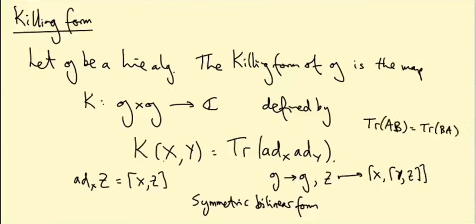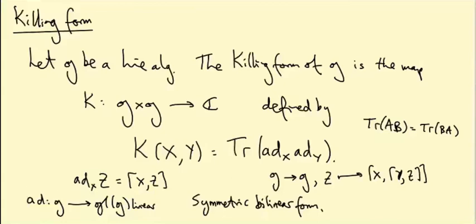It's bilinear. That means if I take some linear combination of things instead of x, then I can multiply out brackets and expand this function in terms of the x or in terms of the y. So it's linear in both x and in y. And that's just because ad as a map from little g to little gl of little g is a linear map. It's a representation of Lie algebras. So this x comes in with an ad and y comes in with an ad. They're both linear. So we get something that's bilinear. It's linear in both x and y.